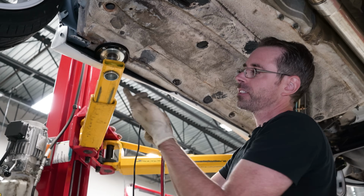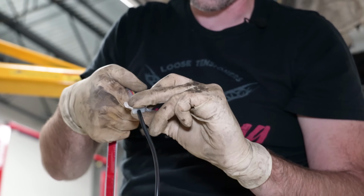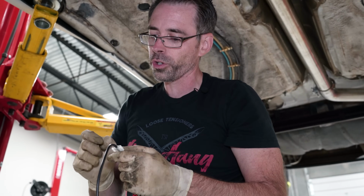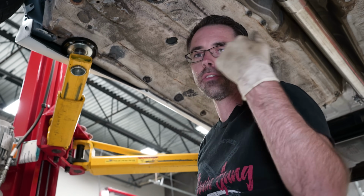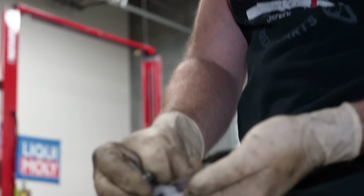So it comes with these little brackets. They attach onto the ends like this and clasp it on. That way you get a good non-falling off wire. Screws that they came with were just minuscule, and so the holes you have to drill in the body are also minuscule. Well, what I did is I snapped a drill bit just immediately, the very first hole I was trying to drill, because it was just too tiny of a hole. So I had to get oversized screws and go in there.